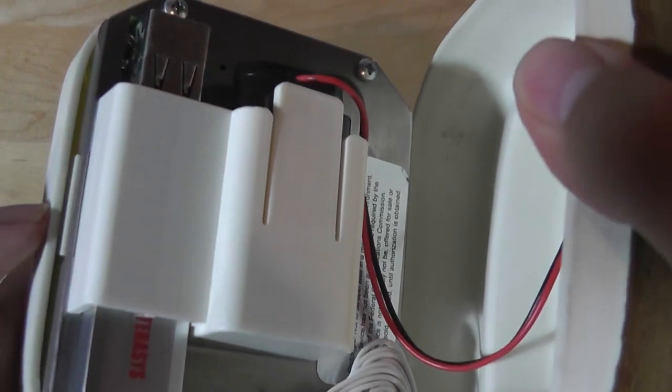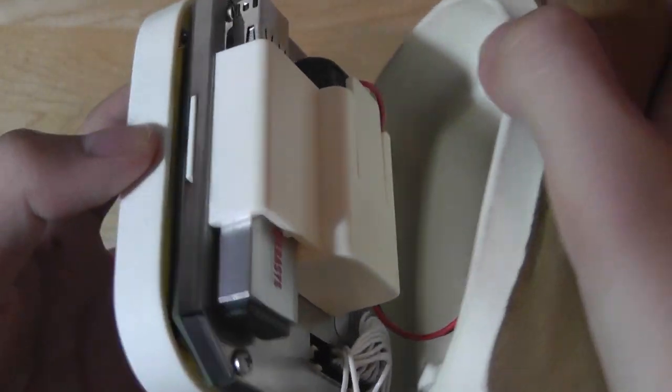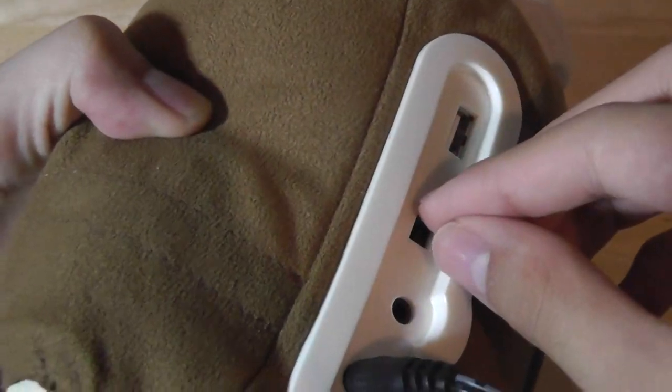The screen itself can be popped off to reveal the battery module on the inside, but it doesn't really hold a charge — it's meant as a backup battery pack. You can kind of see the circuitry and the wiring on the inside. There's an LED light on the front, so we're going to turn this on next and give you a quick look.